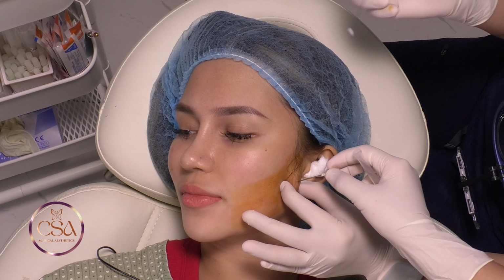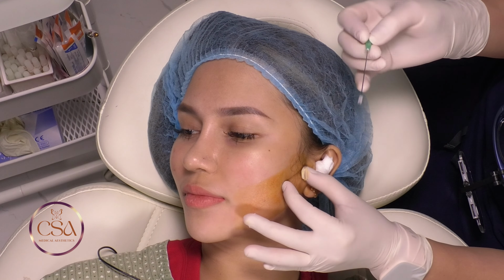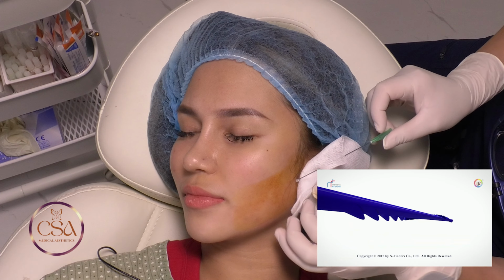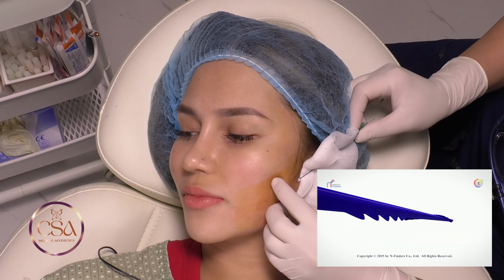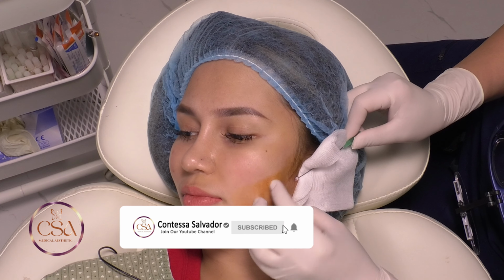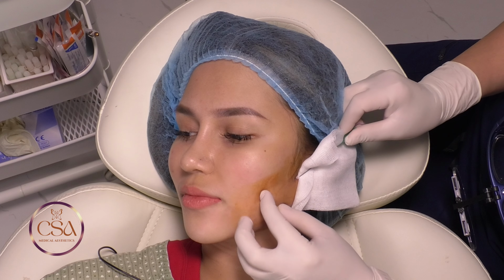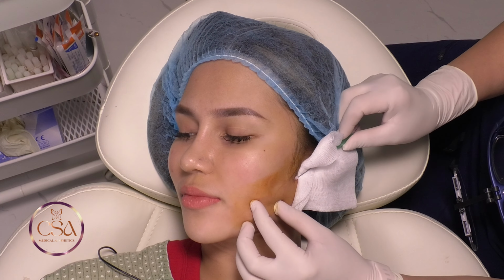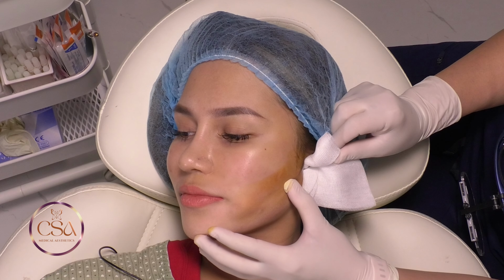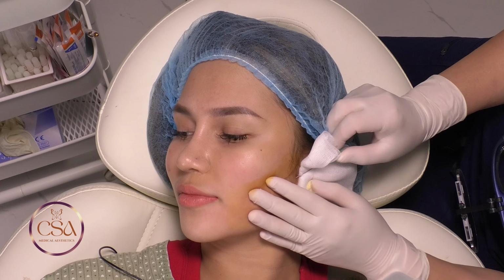And then we'll use a spiral cog thread into this entry point. So it's significant that you know your entry point as well as your end point, plus the tissue layer you're placing your material. So we're doing a deep subcutaneous layer or even the SMAS layer. Okay, so those are the target layers. Then your vector is more of a lateral vector here. So we wanted to improve the so-called marionette fold there, the beginning marionette fold, and the jowls also. So I'm just gonna direct it towards that marionette, okay? So we're delivering it up to that layer there, and after that, we'll be pulling it out, okay?